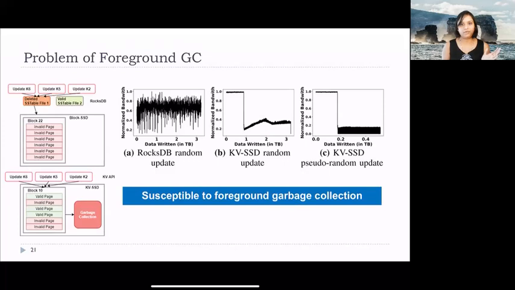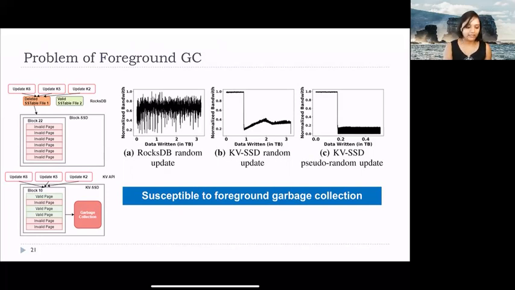What I mean by background is that it doesn't fall in the critical IO path. So if the workload issues a read request, the IO path or the end-to-end latency of that read request doesn't have to include the latency of performing garbage collection. The read just happens irrespective of how much time the background garbage collection operation is taking, then it's fine.